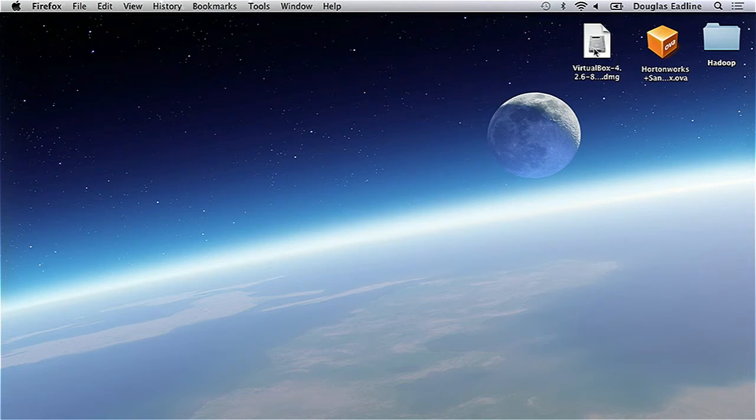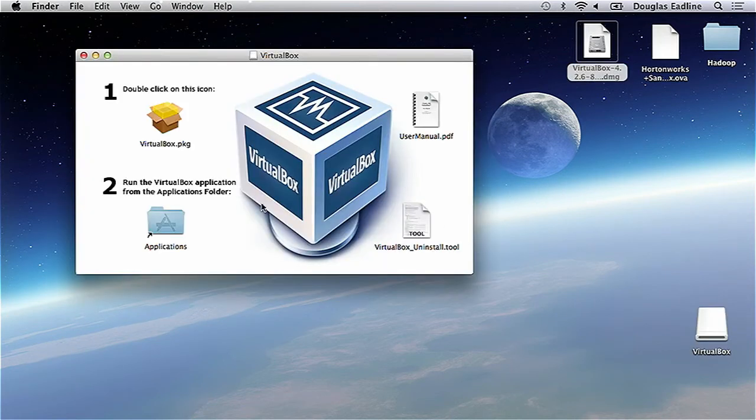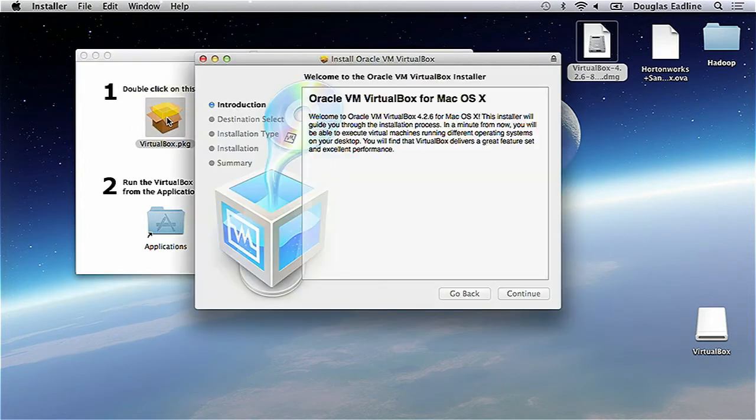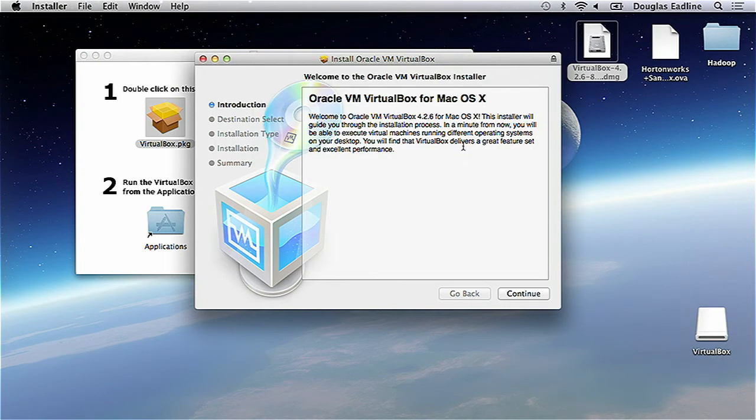So the first thing I'm going to do is install VirtualBox. By double-clicking on that, I get this window, and to install, I just double-click on this box here. We get the installation screen, and I'll just go through this quickly.